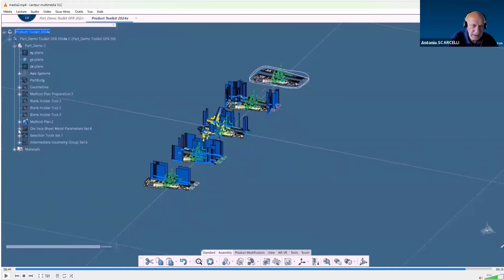And progressively we are also integrating specifications from the other customers that we have been speaking with since the beginning of the story of Die Face Design. So the product is becoming more and more rich in function, driven by the specifications of our customers.